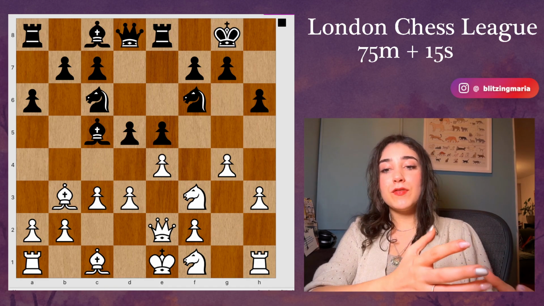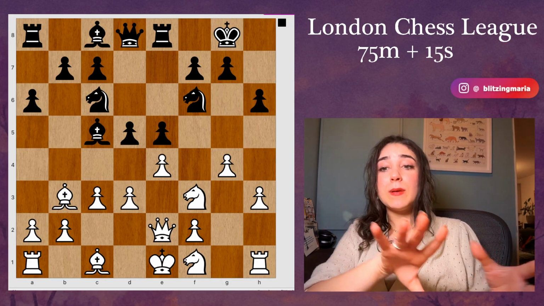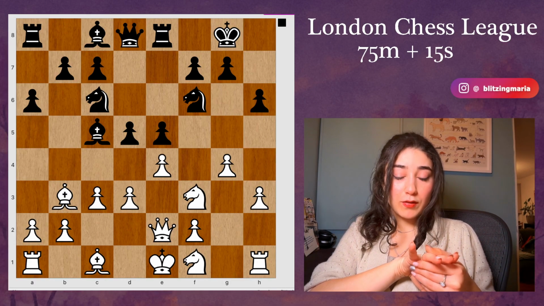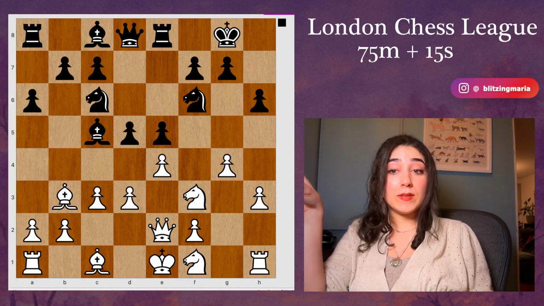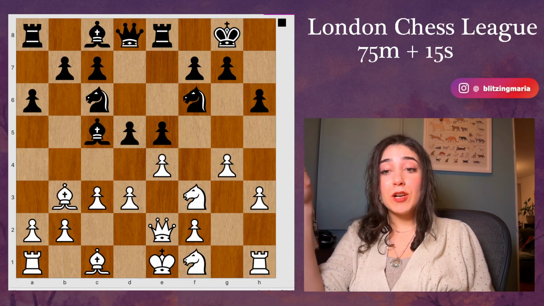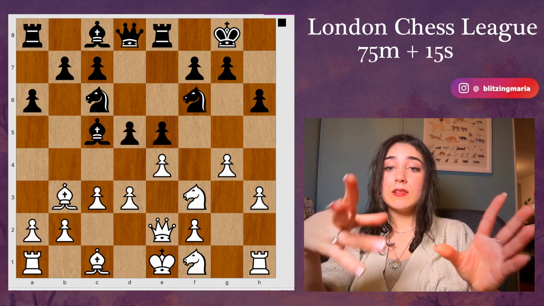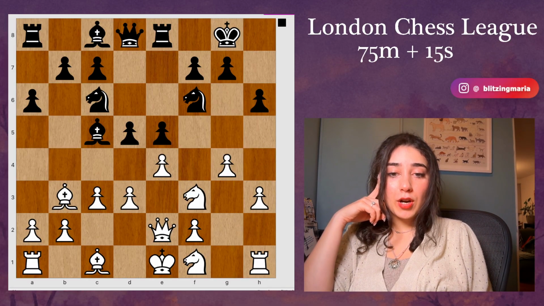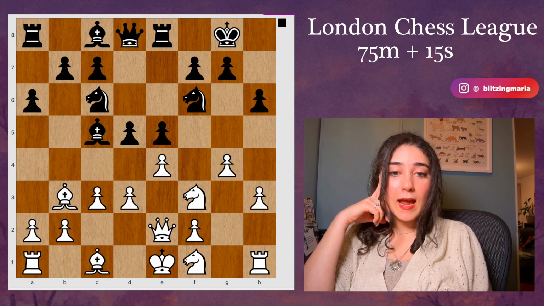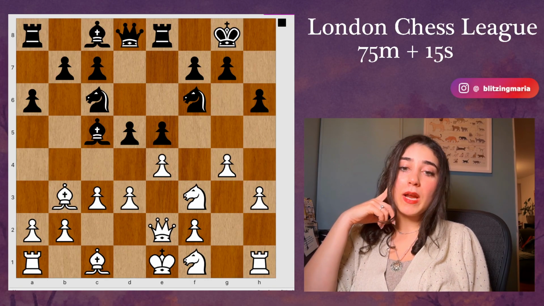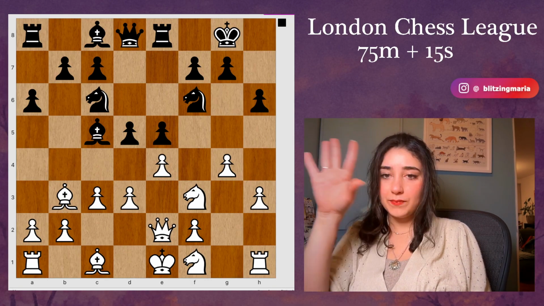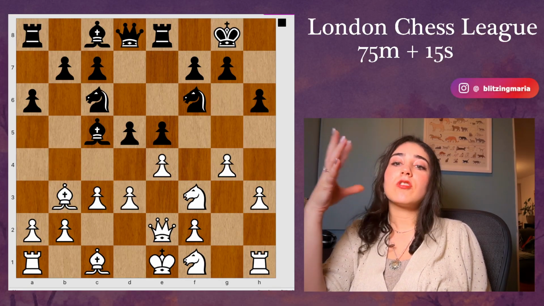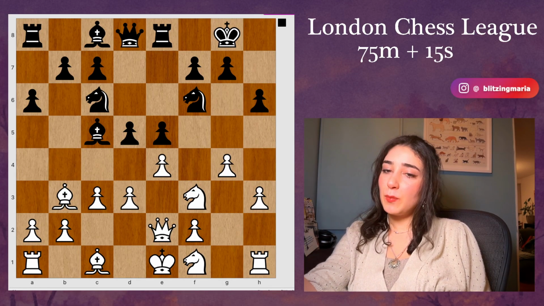But the point of this move, and actually before I explain the point of the move, I would want to reiterate that I did not come up with this idea. And it would be really cool if I did, but I didn't. This is a kind of known plan. And in fact, we are still following a game between two grandmasters played in 2015. So, like I said, this is not groundbreaking, but it's still pretty cool.